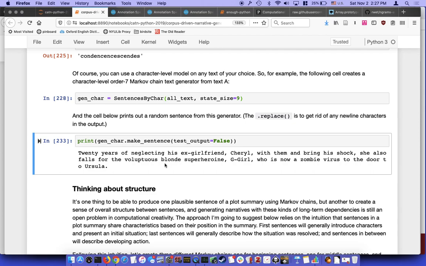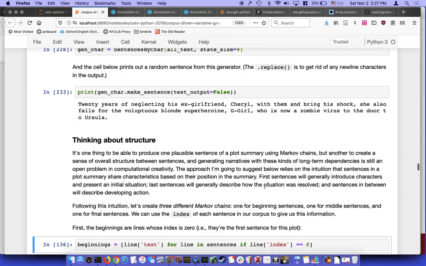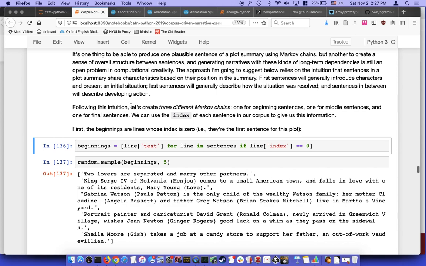If you took all of these sentences of rom-coms and, instead of using the text as it is, went through the text and replaced all of the character names with a placeholder that said like character name or subject, and then generated the text, but then replaced every instance of that subject with one subject that you've picked at random, then you could make it seem as though it's talking about the same person over and over again. Another thing is, when I first loaded this corpus, I kept track of where in the summary it occurred.